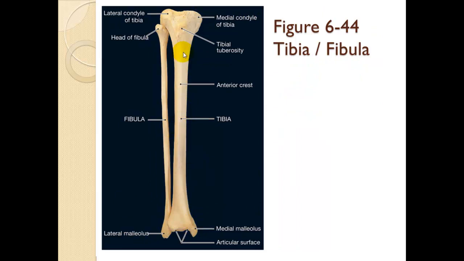Tibia, fibula. We actually place our IO needles in the tibial tuberosity, and this is going to be on the medial side of the bone. So this is going to be on the inside of the leg. Always get your location correctly. Some people I've seen make mistakes and they'll put it in on the lateral side. The best shot at it is actually going to be on the medial side. So slow it down whenever you do skills like that, and just be sure it's in the appropriate location.